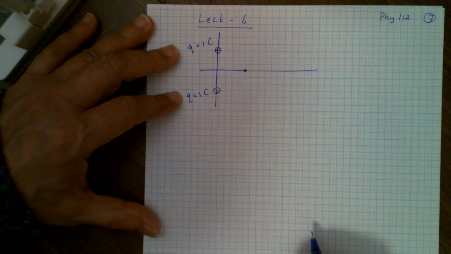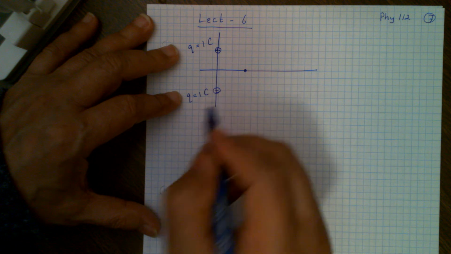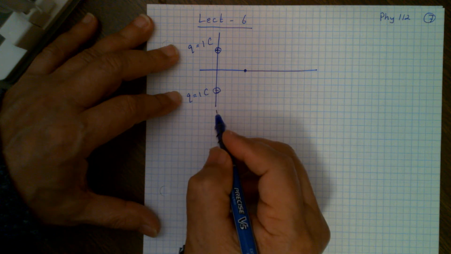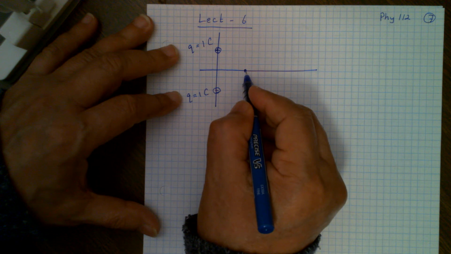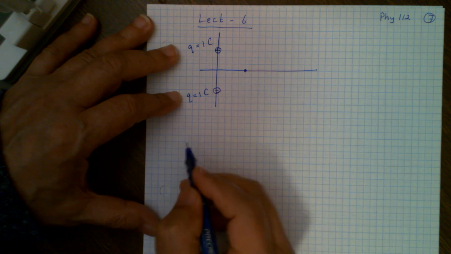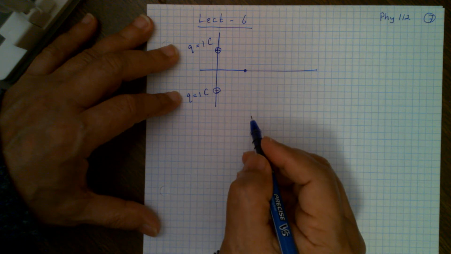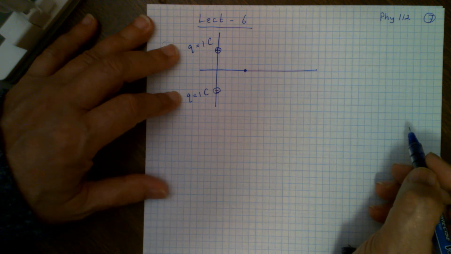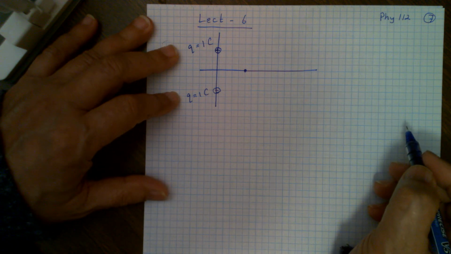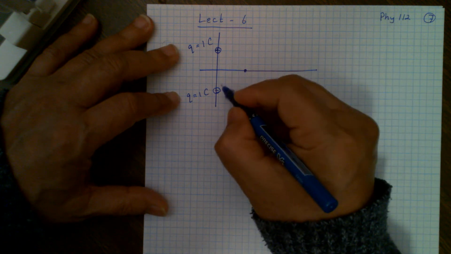Okay? So first of all, I have to know that I have two charges, so there will be two electric fields acting at this point. And what I want to know is the net electric field at this point. If it is only one, then I just use KQ by R squared and I'm done. But I need to find two electric fields, right? So let's think about this.